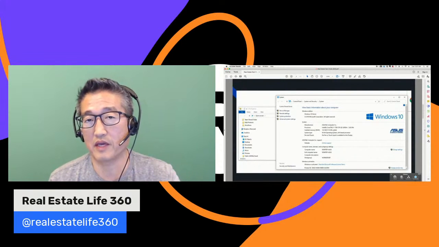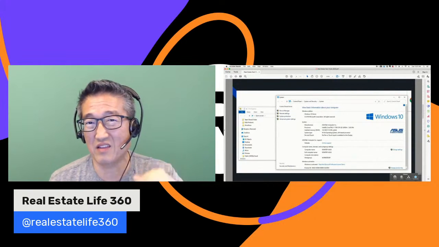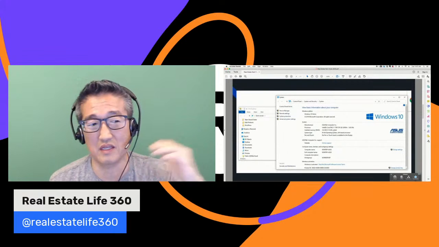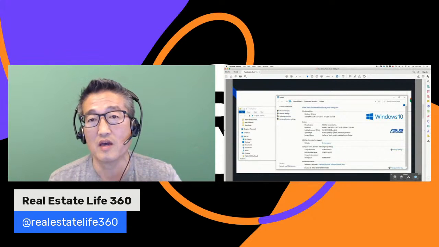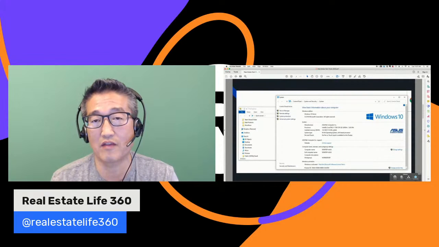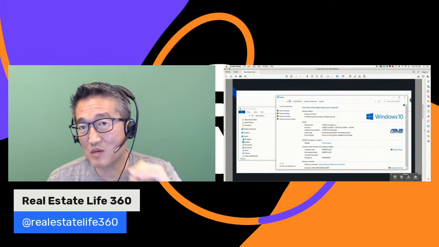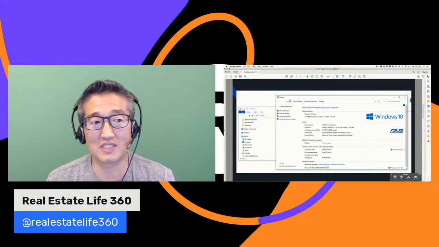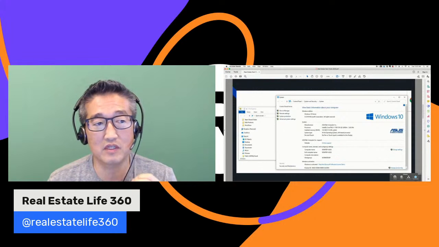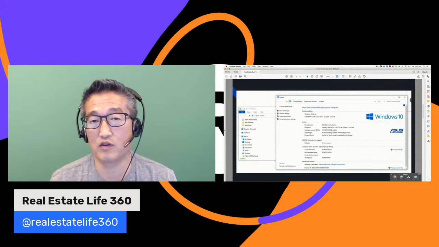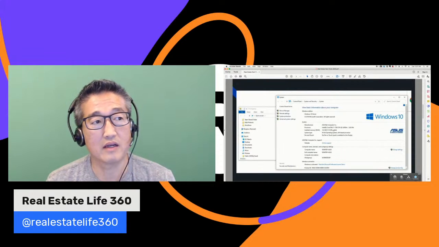Now, there are some people that do a lot of high-end photo editing, things like that, and you may need a faster computer, more memory. For most professionals out there, an i7 with a minimum of 8 gigabytes. You're probably better off with 16 gigabytes of memory if you can. I would go with that.